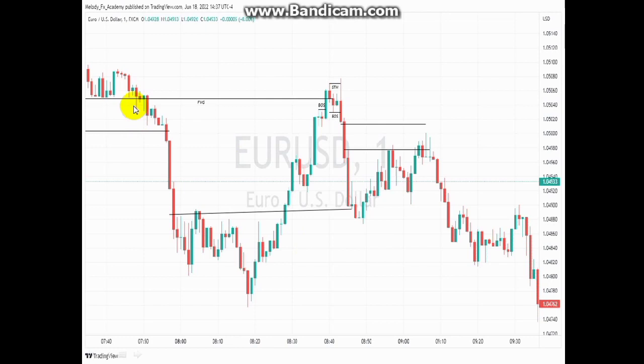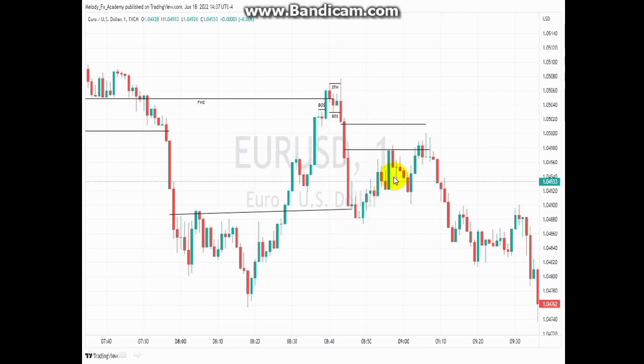Okay, so now as you can see, this is the 15-minute fair value gap. Price refilled it completely. We had this break of structure to the upside, and we created a higher high, which is obviously a run on liquidity. As you can see, the market broke down and shifted the structure to the downside. This was a huge displacement, right?